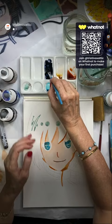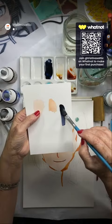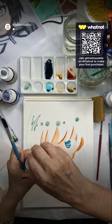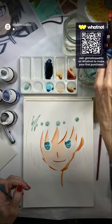Remember how you want to have your sample paper here. You see the blue undertone? Yep, that's what I want. I want black with a blue undertone, but I want a little bit more black. Just a tiny bit more black. One more drop of black. And then I'm going to add some water. There we go.